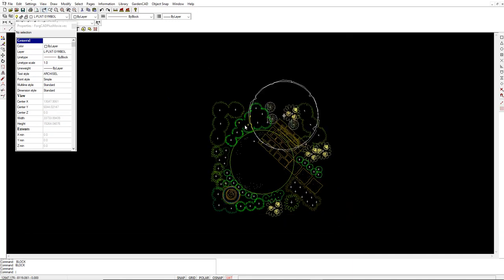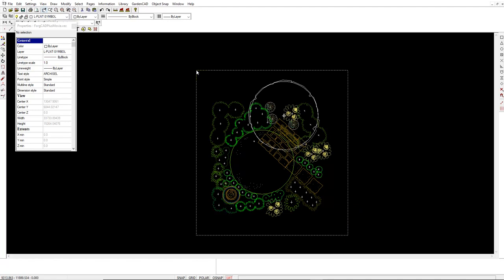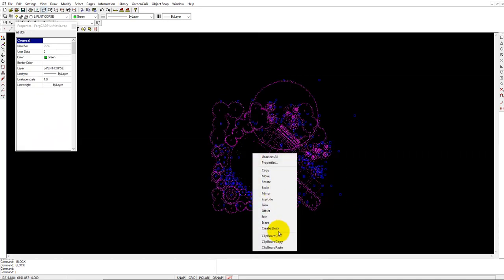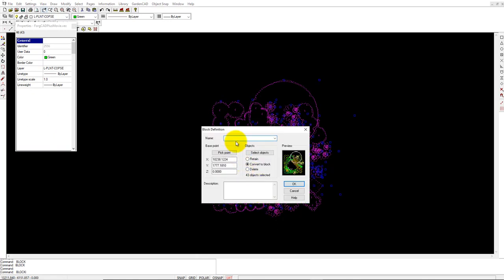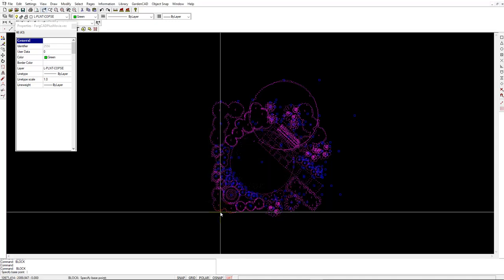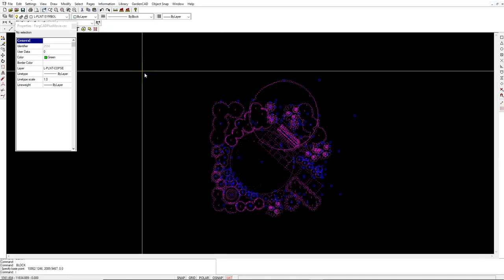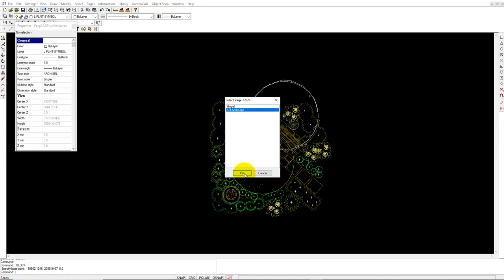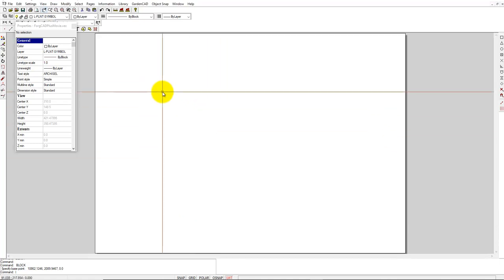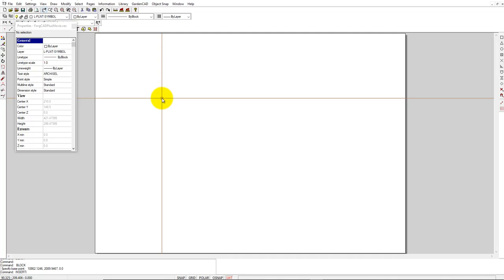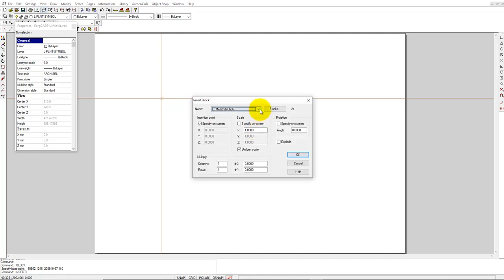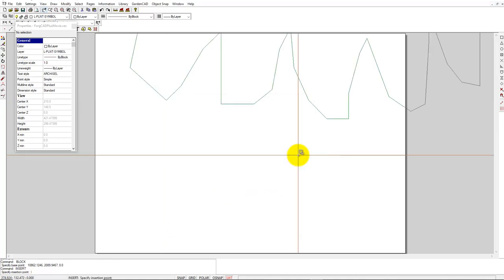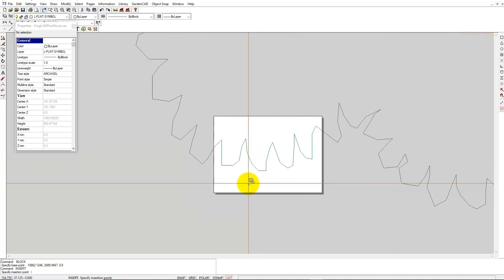I did mention in the previous one, how do you do a layout? So you have to pick this, create a block, and we'll call it temp, and we'll have a pick point down at the bottom left. That's done. Now we can go to pages, select a page called A3 landscape, and now we go insert, and we've got a block called temp. Here it is, and we can insert it into the drawing, and we have to insert it at scale.